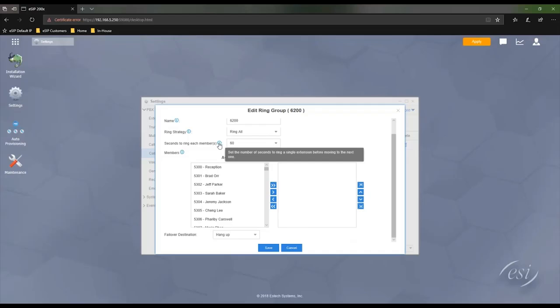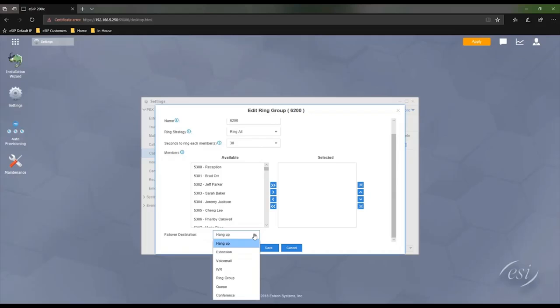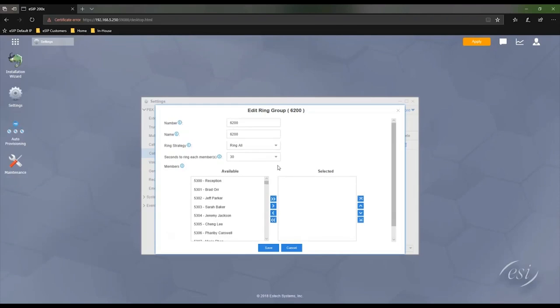If you have it set to ring all, it will ring all for that amount of time. We're going to drop that down a little bit, 30 seconds there, just for this customer. Failover destination, we actually wanted to go to the receptionist mailbox. That's going to be the general. We're just going to make that a general mailbox.